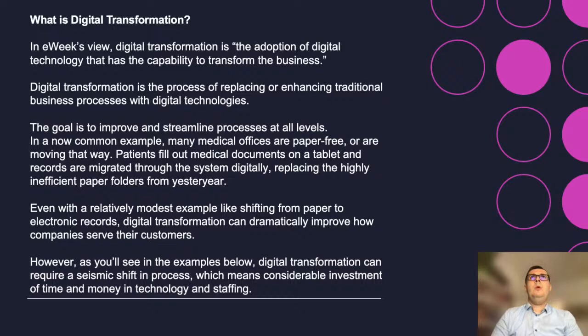So basically, we try to move on from the infinite paperwork to a digital world, in which we can all access our data, and the doctors can do it in a digital way. So even with a relatively modest example like this one, shifting from paper to electronic records, this is the first and most basic step in which digital transformation can improve how companies serve their customers.